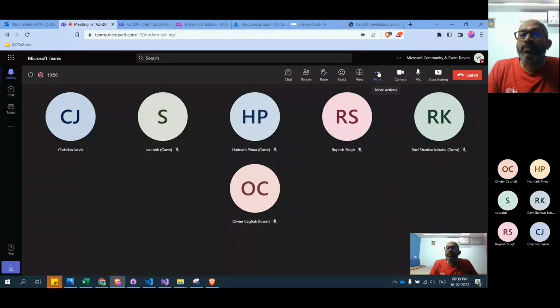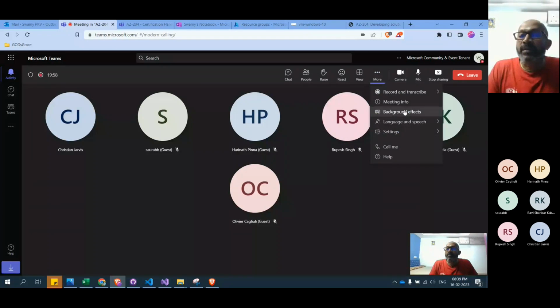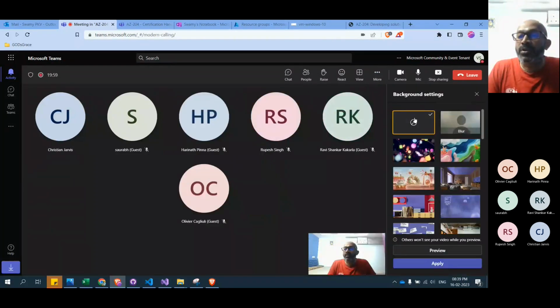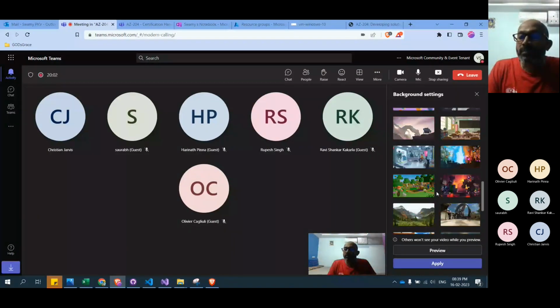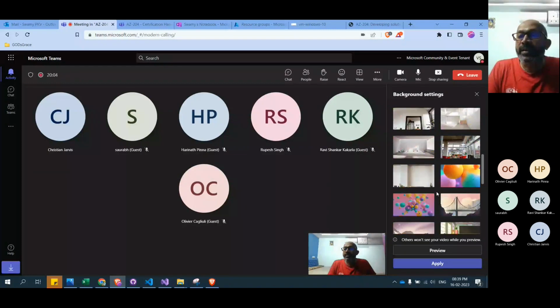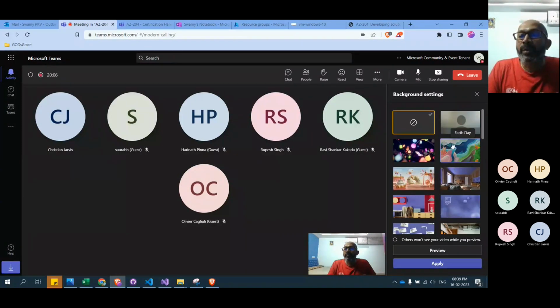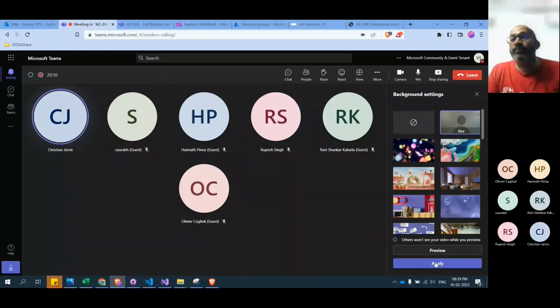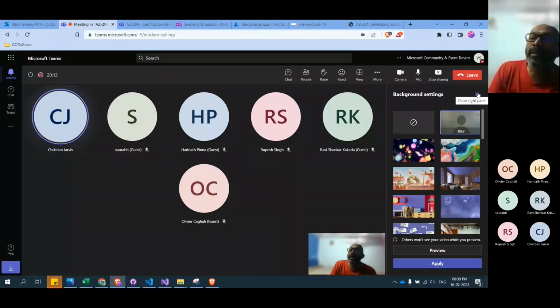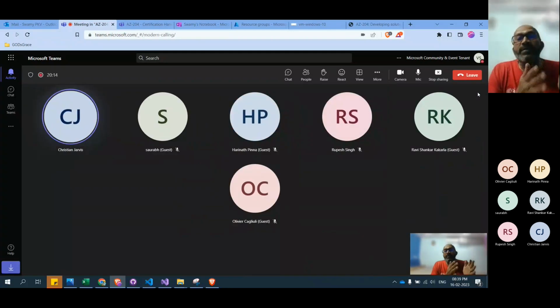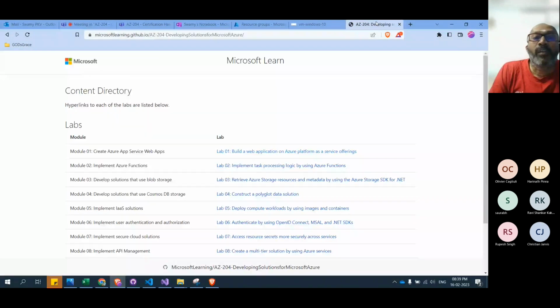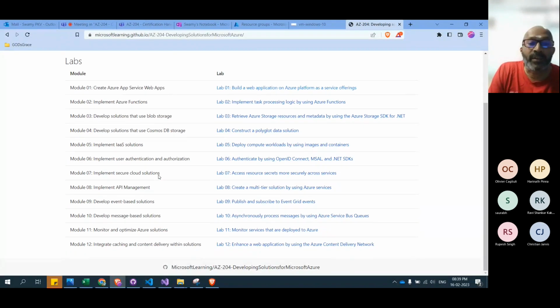Okay, so thanks guys for joining. This is the series where we will be going ahead and discussing the labs. So the plan of attack is, first we'll start with the basic lab. There are 12 labs here.